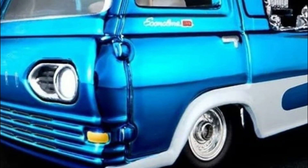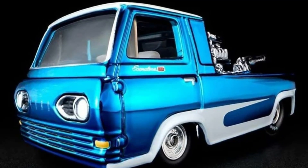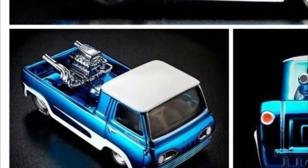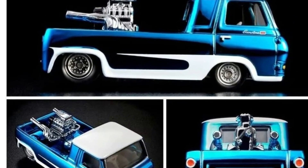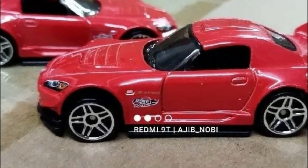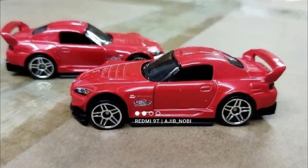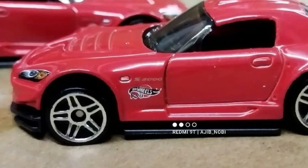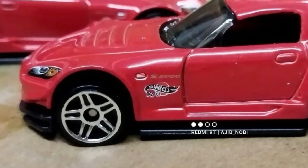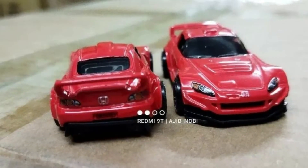A quick reminder: the Hot Wheels Hi-Po Hauler will be available on sale next Tuesday at mattelcreations.com for around $25. Beautiful Hi-Po Hauler — love the details, the paint, the chrome parts, everything about it is beautiful. There's also a new recolor of the Hot Wheels mainline Honda S2000 in red. As usual with this casting, it has details on the headlights and rear including taillights. It was designed by Rio Asada — fantastic recolor.